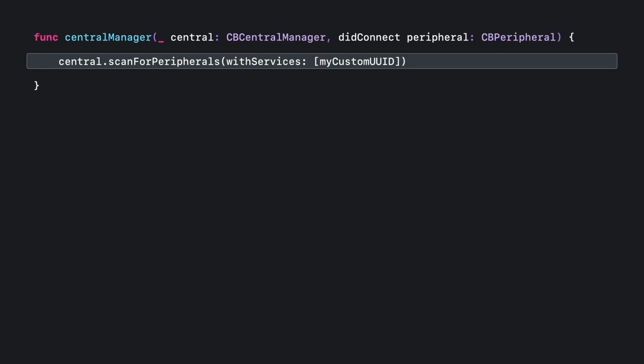The API isn't changed from watchOS 8, but the scan will be honored even when the app is in the background. Call scanForPeripherals with the service UUID you want to watch for. You can do this while your app is in the foreground, and it will continue while the app is in the background. Note that if you ask for the option allowDuplicates key, it will only be available when the app is in the foreground.